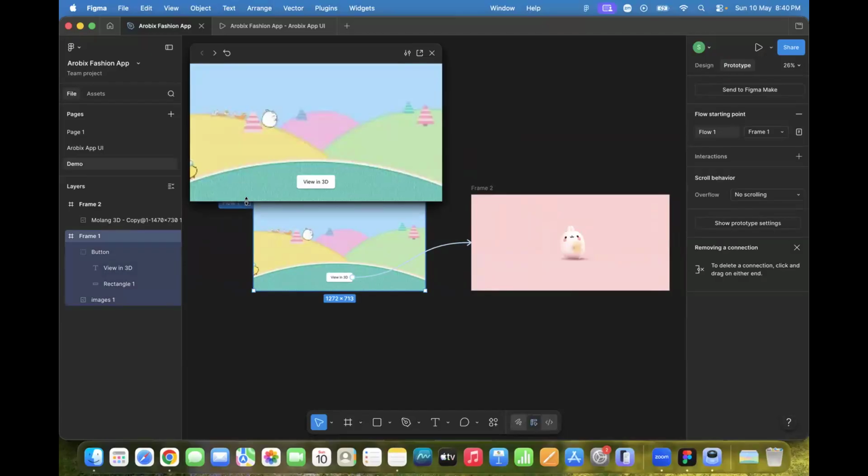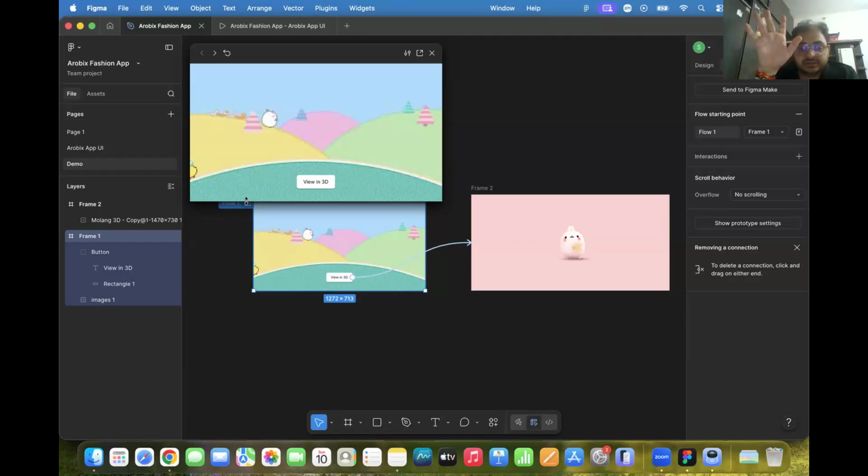So from Google Chrome, we took a dummy image and placed it in Figma in a rectangular frame, added a button, view in 3D, and then from Spline, we took one template of a Molang, a random character, and then added it next to the Figma file as another frame too. And then for prototyping, we have interact. We have linked the button to the second frame.